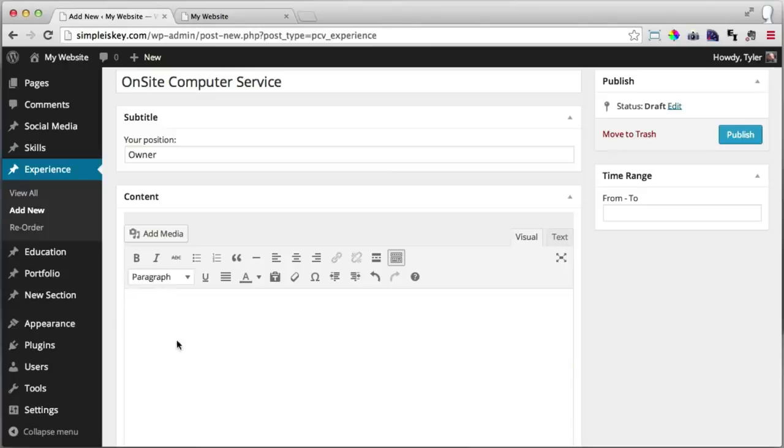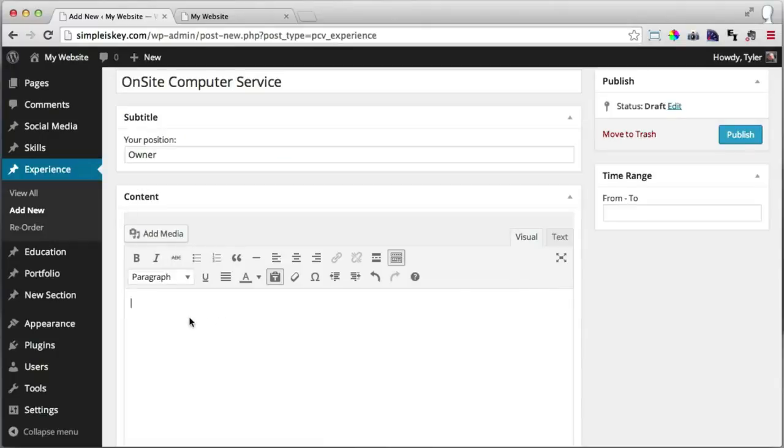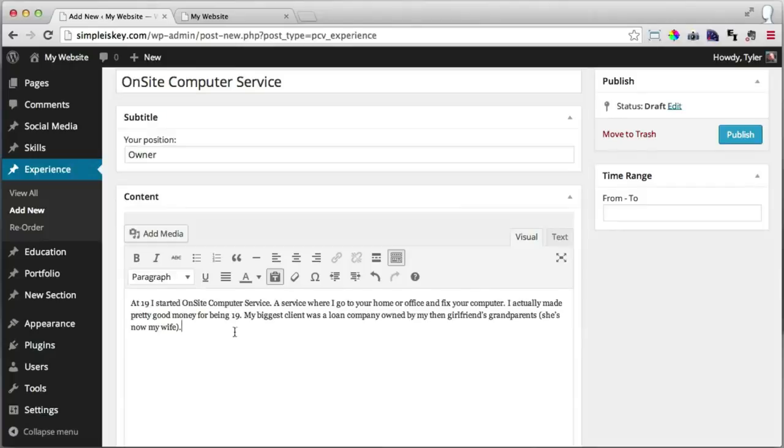And of course, you can add in images by adding media, but we'll go over all of that a little later. I have some text already prepared, and if you have text prepared, make sure to paste it as plain text. This will strip all the formatting and everything away from the text. So if you're pasting things like from Microsoft Word, then you're going to want to paste it as plain text because you don't want all the Microsoft Word formatting. It'll mess it up a little bit. So we're just going to do that, and we're just going to paste the text in there.